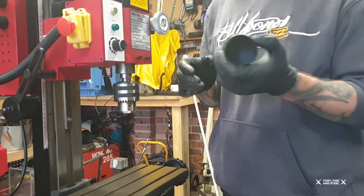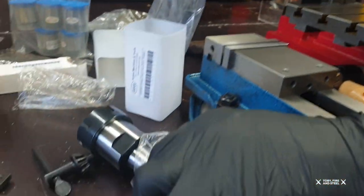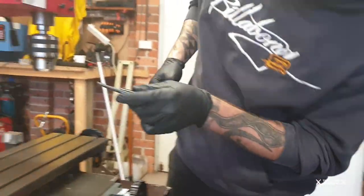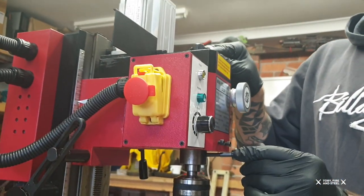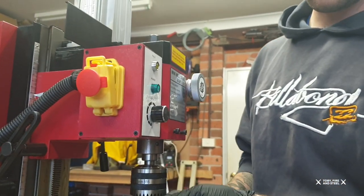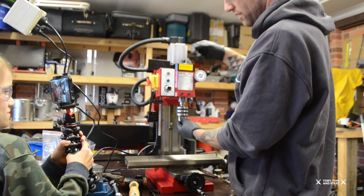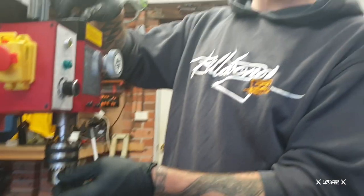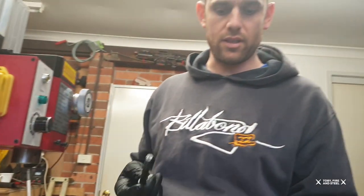Just take the cover off. It's a bit stiff, but I just managed to wiggle it and yank it off. And then they supply a spanner, and they supply a pin, which is here, and the pin just drops into this hole so you can support it, and then all you're doing is just cracking that nut off. As you loosen that off, you're just giving the bolt a little tap down, which sometimes can be much harder. Mine, the first time I did it, I had to give it not a whack, but a pretty reasonable tap with a very small hammer to get it out. I was a bit scared, didn't want to break it, but it came out okay.